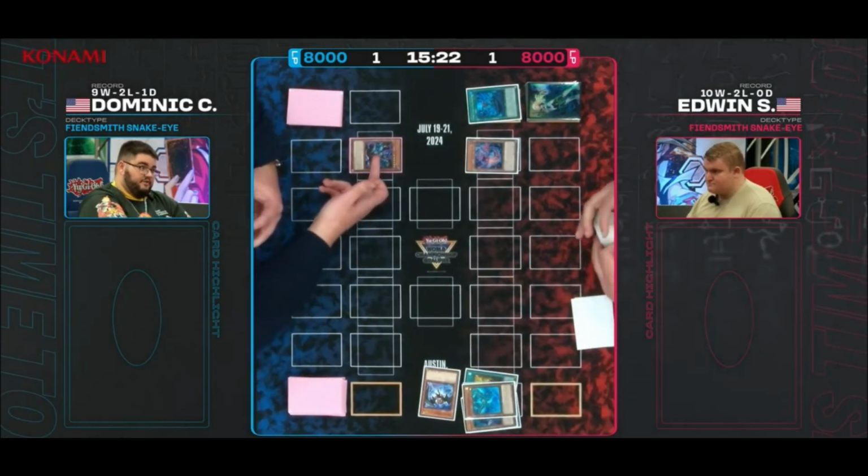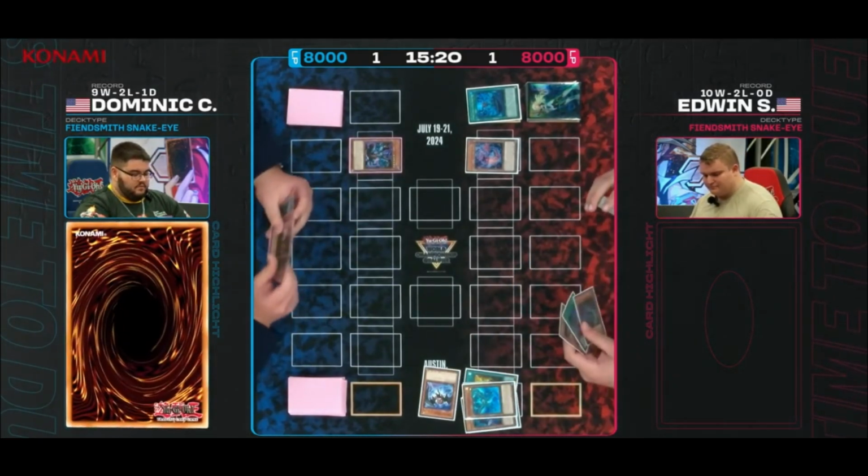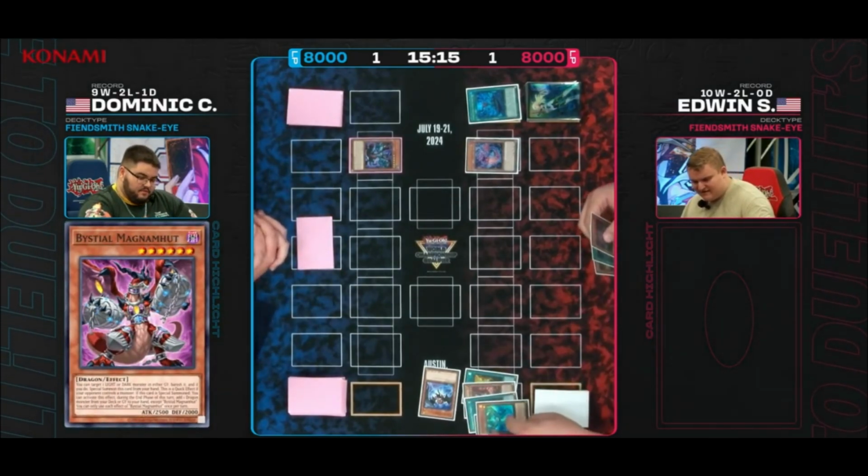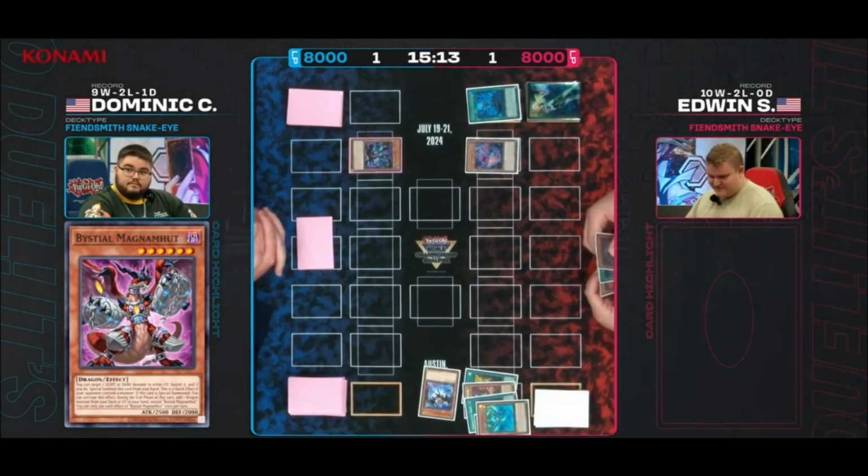Using Ash, Ascend itself, and the Snake Eye Bellstar. Make sure to activate that Magnum effect so he'll be able to add a dragon during the end phase, grab another Bestial potentially. That's messed up.